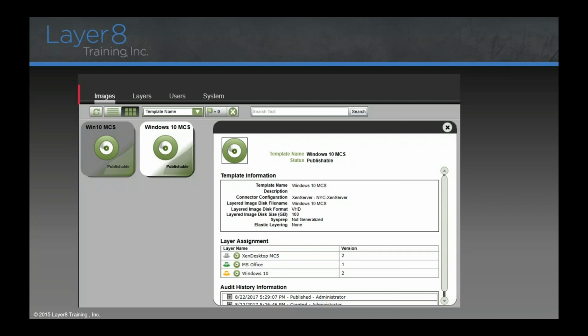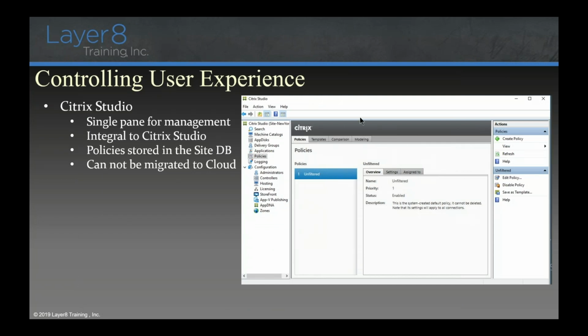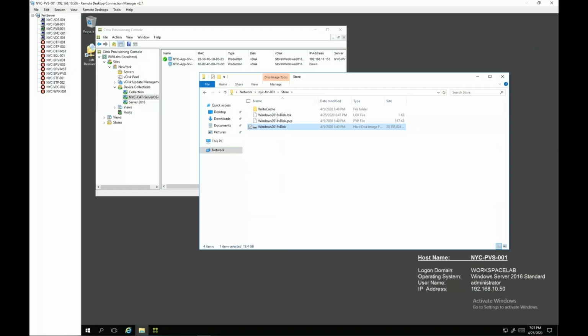So whatever method you choose, you're going to ultimately be creating your images for your desktops and or your servers hosting applications. Once you have the resources provided out to your users, we then look at creating the user experience. So we look at how do we deploy out the system so that the users get the best experience possible. For this, we use primarily policies. So when you're controlling the user experience, we can utilize the Studio policies to define exactly what we want the users to see, i.e. how long can their session remain active on the system, what type of printers are they going to have on the system, etc.